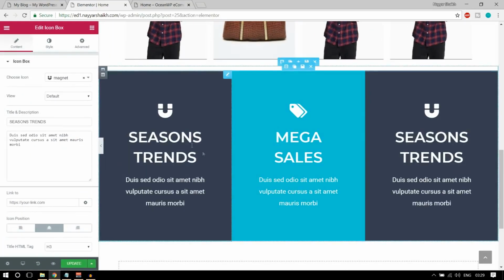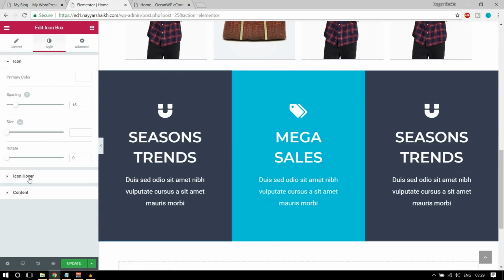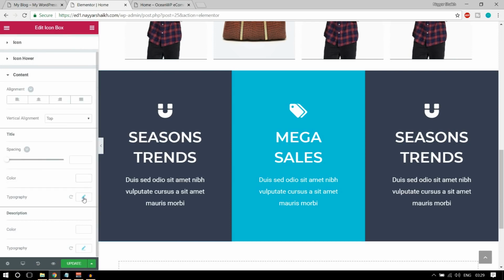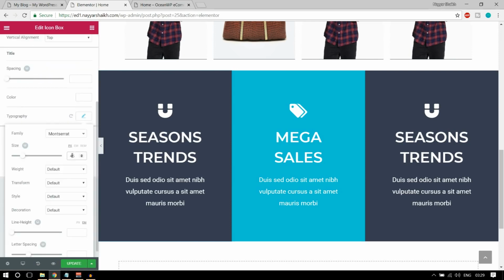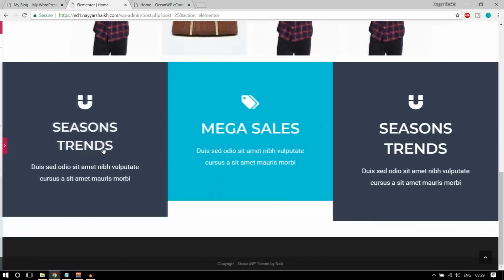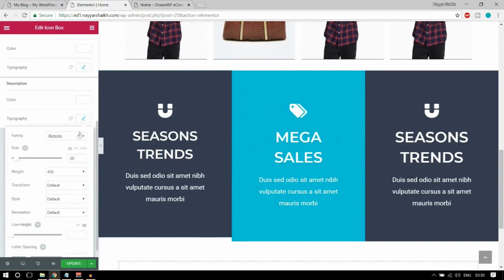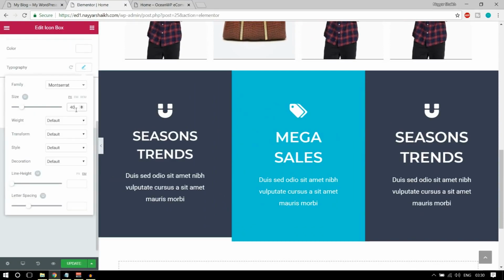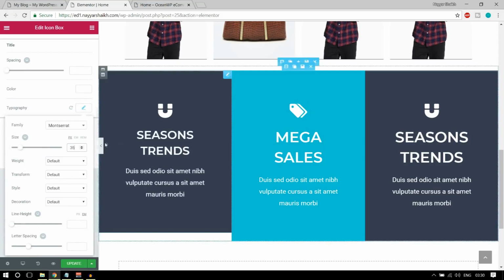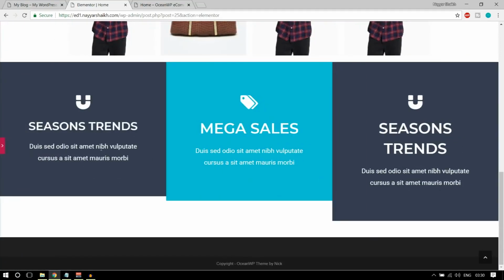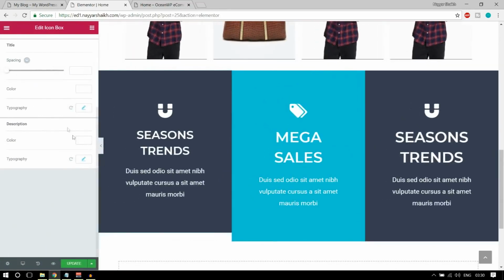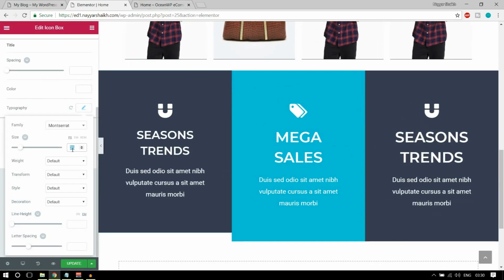But I think this will not apply over here. If you want, you can come to this thing and you can delete this, or you can change it. Instead of deleting this, you can simply go to style and change this size, decrease the size a little bit. Instead of 45, let's make it 40. Let's change. Again I think we have to decrease it a bit more. So instead of 40, let's make it 35. Again let's bring it under. So 35 can be better. If you want, you can have 35. But I think 45 would be better.